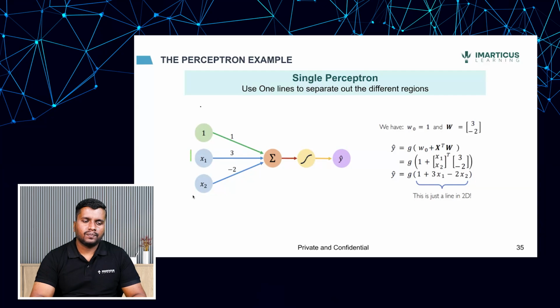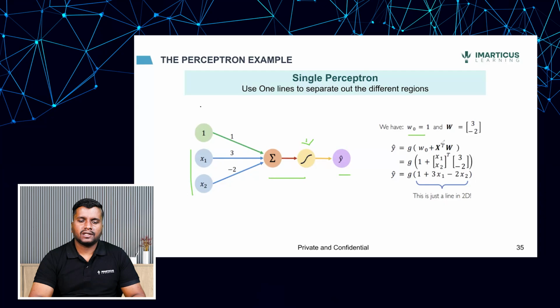So these are our inputs. This is our neuron, where we process the input information. This is the activation function, basically how we process the information. And here we have an output as a predicted value. So W0, if you consider, is equal to 1. And as we see, the input values are 3 and minus 2.